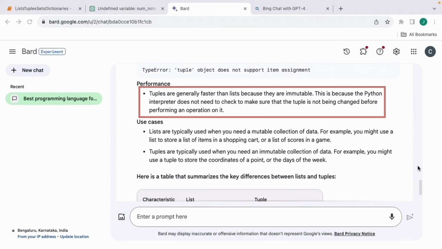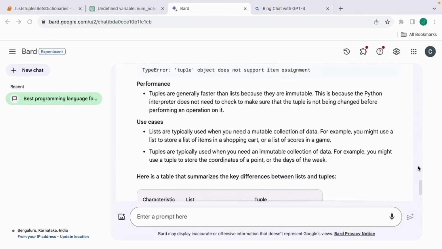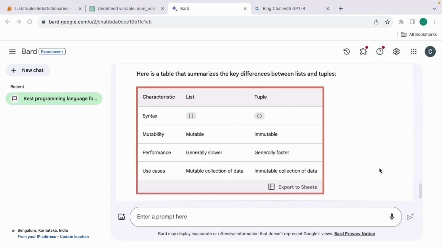And here is an interesting detail for you to keep in mind. Tuples are generally faster than lists because tuples are immutable and do not have to support the various operations that lists do. And here at the bottom, we have the use cases for lists and tuples. Now, whenever you ask Bard to perform a comparison, it usually generates a nice little table giving you a quick overview of the various points of comparison.